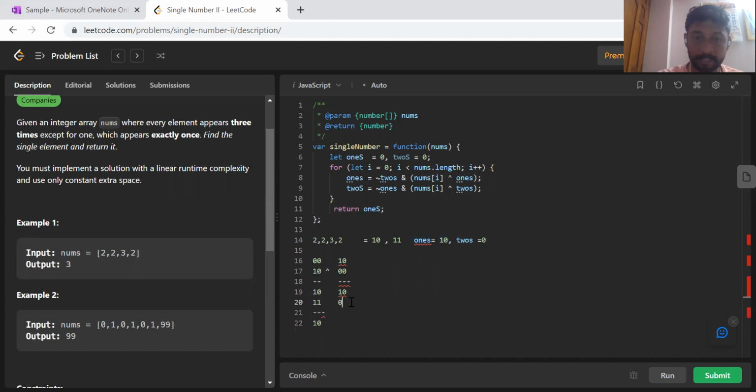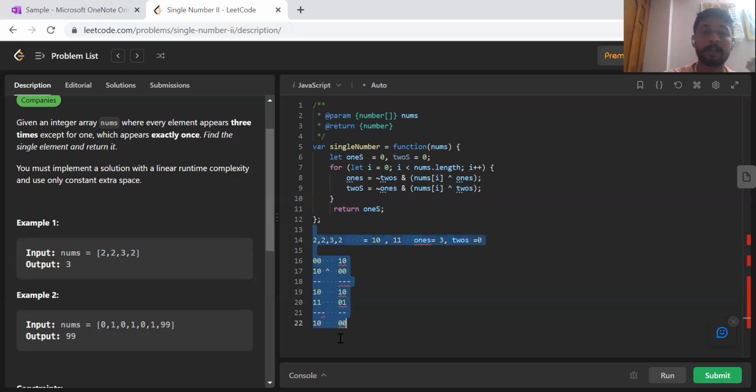Take 0, 1 and do the AND operator. It will become 0, 0. At the end of the first iteration, ones has value 2 and twos has value 0, which means the value 2 is appearing once so far. If you keep doing that for every iteration, finally ones will hold the value 3, so you return that one.